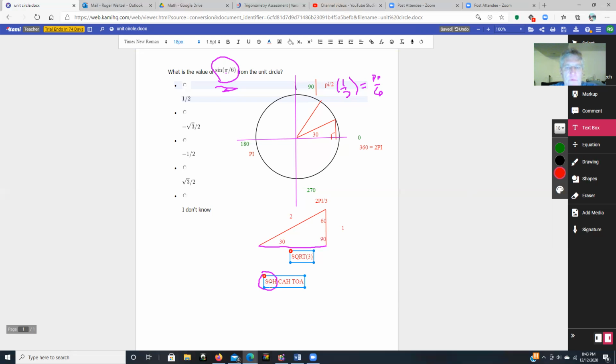So knowing that, we're looking for opposite over hypotenuse. I'm just trying to show you that they have already made this determination that you know this relationship. So at this point, they're just trying to figure out, do you know that the sine is opposite over hypotenuse? So if I take opposite, that's 1 over 2, that's going to be equal to sine.